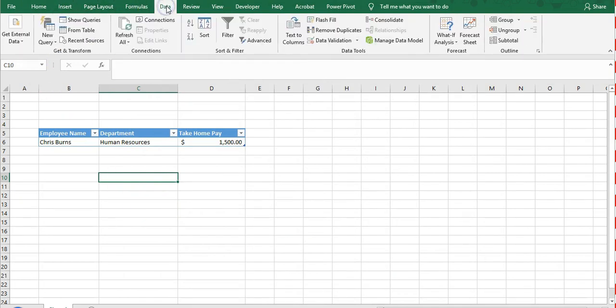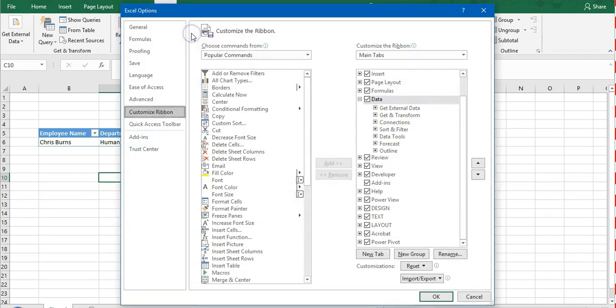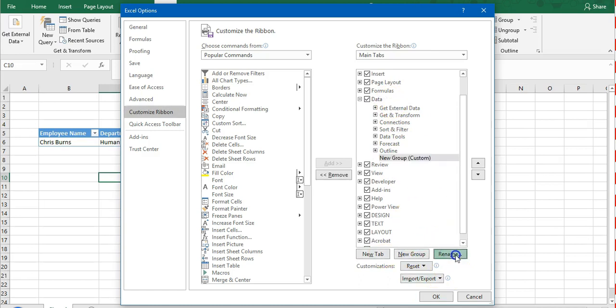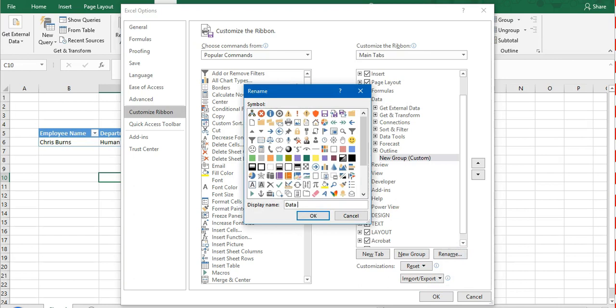Oops, sorry, we forgot to add the form. Okay, now we want to create the new group first. Rename it to data entry form.